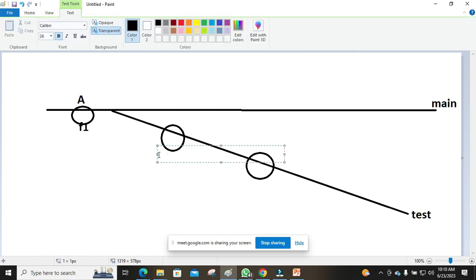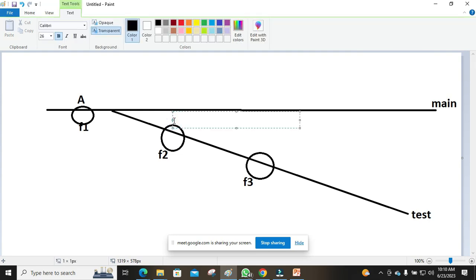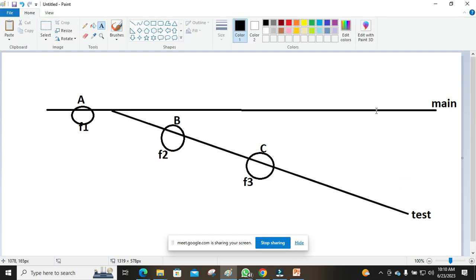This will be F2 and this will be F3. Then the files are going to be commit B and commit C. Then we are going to check out from the test branch and go back to the main branch.